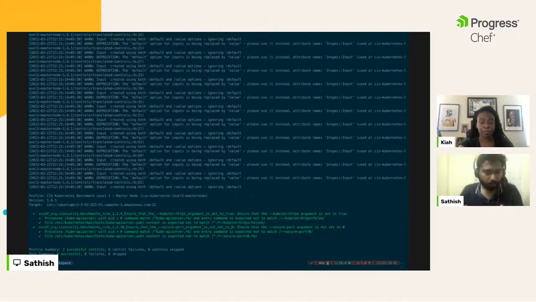We have this report in my local stdout, in the console directly. What if we want to persist these reports somewhere, so that we can look back and see that there was an issue previously with this cluster, and somebody fixed it? So I'm going to publish these reports back to a Chef Automate server. For this, I'm going to set up some configs. I have already created that config, but let's open it for you.